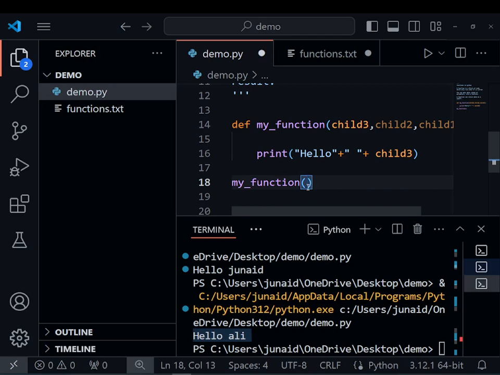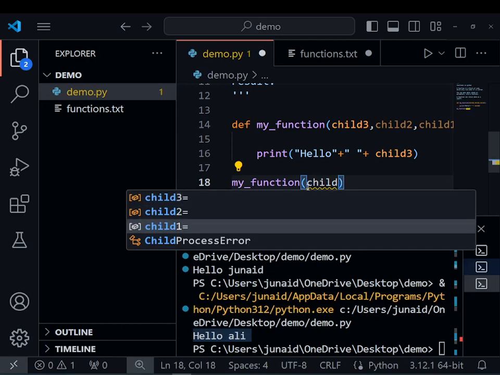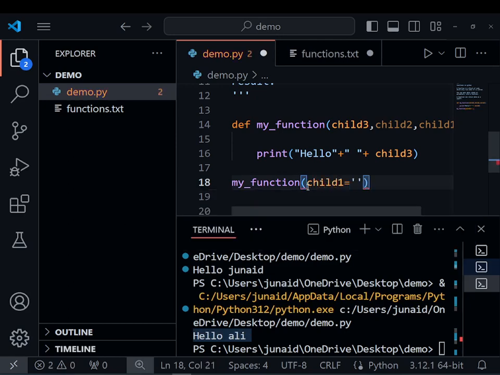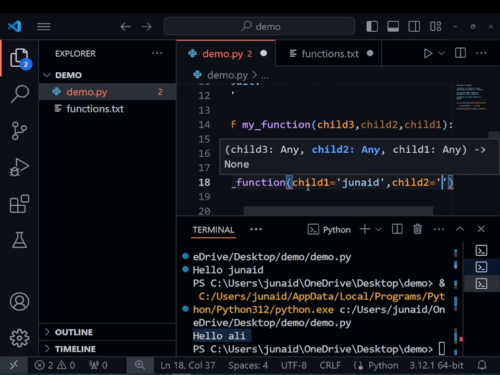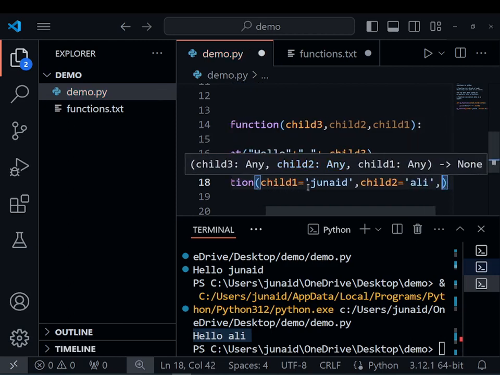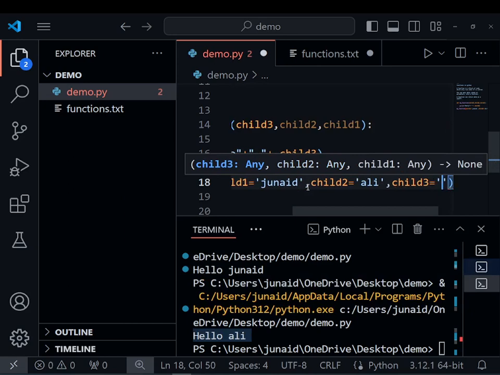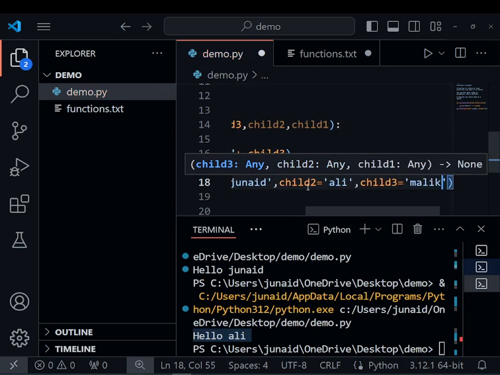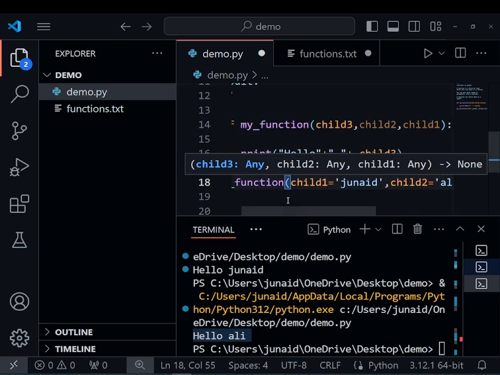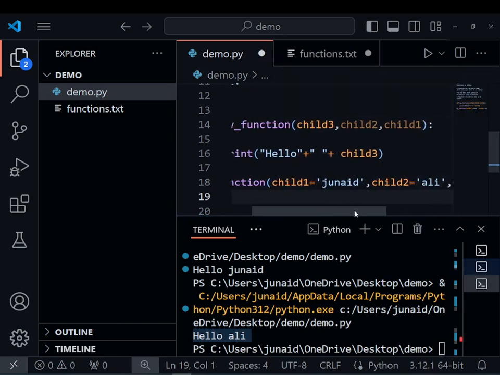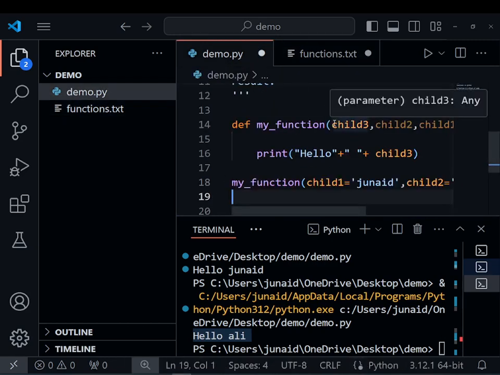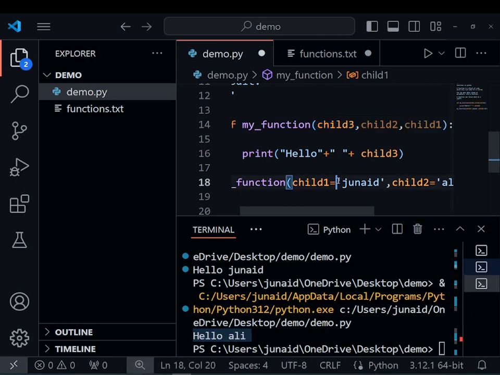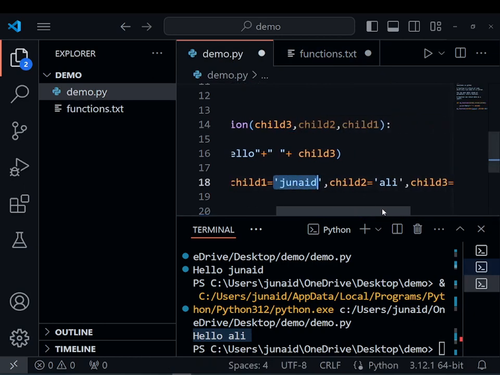So we have child1 equal to Junaid, and again child2 equal to Ali, and again child3 equal to Malik. So I have set the keyword arguments in our function, and these are the values that I have set to the keywords.